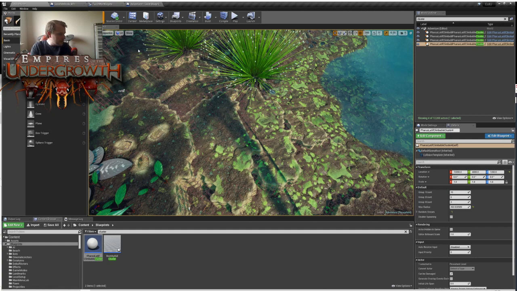Is the little circle on the edge of the tiles? That is a collision sphere. So it's there to absolutely stop anything from going over the edge. It's not.